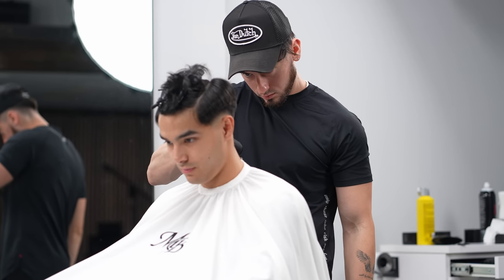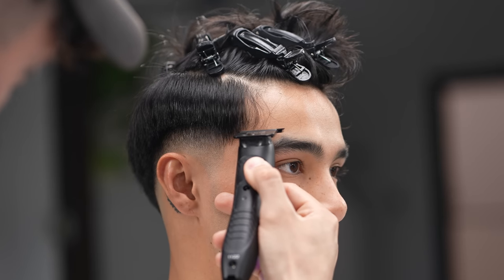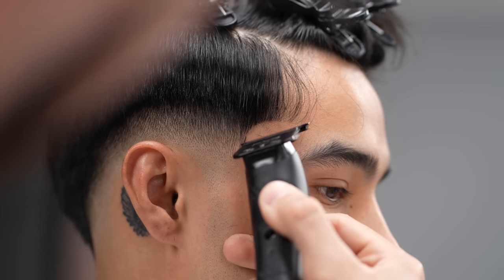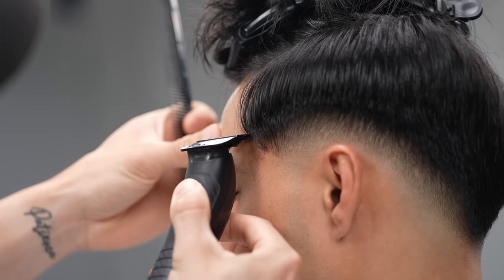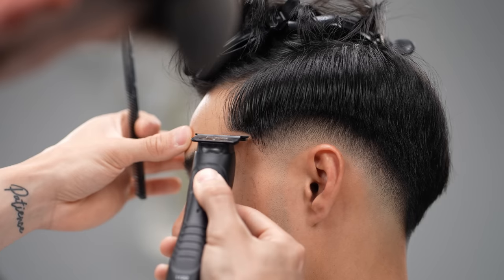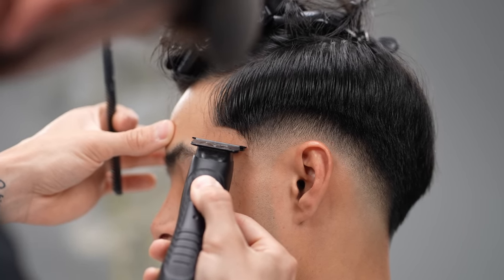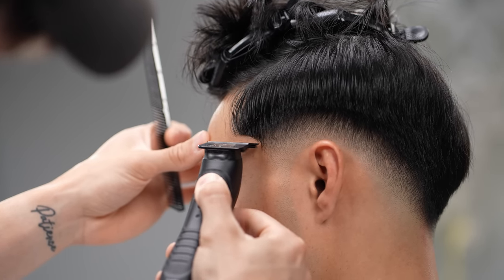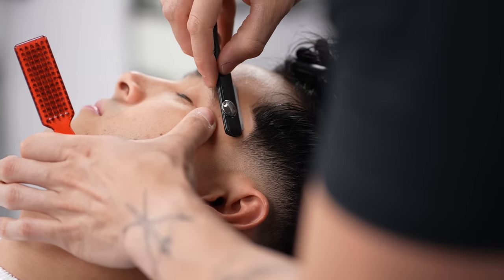Now that we're done with the blending portion of the cut, we move to the lineup. Spray down with hairspray, let dry, and begin lining using your corners. Since we are going for a lengthier top, there's no reason for a full hair lineup, so all we gotta do is arc the C cups. Finally, just use a razor to make it look crispy.